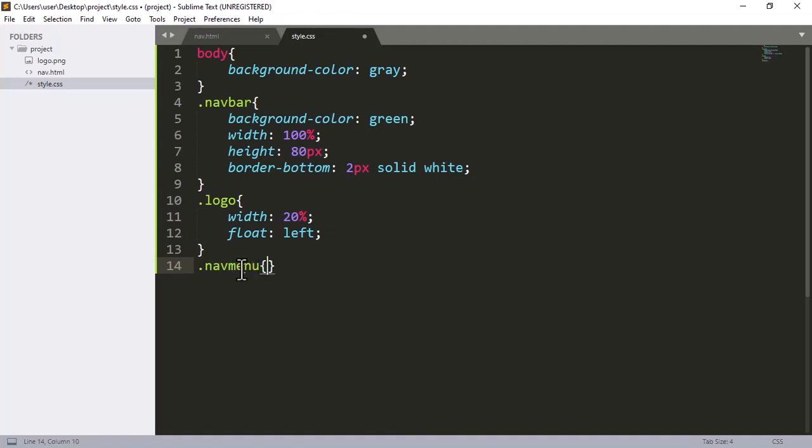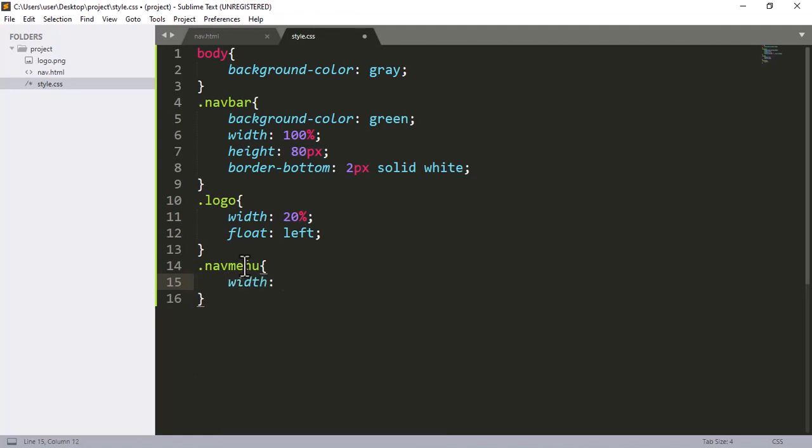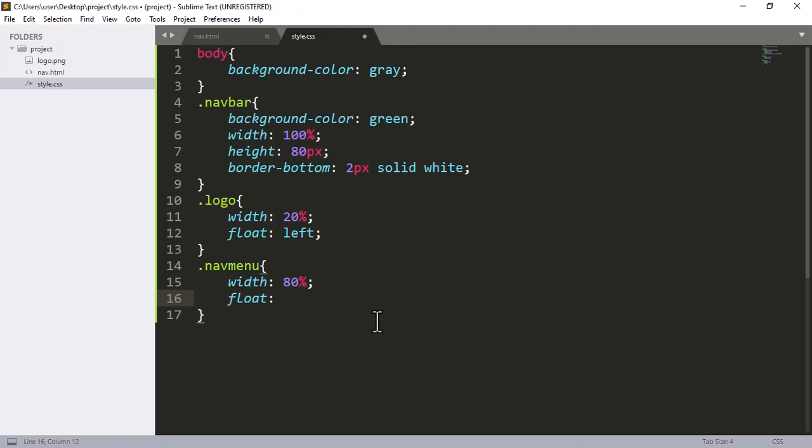So this nav menu, I'm going to give it a width. The logo has taken 20%, so 20% from 100 will leave us with what? 80. So I'll assign 80%, to the nav menu. Then of course I'll give it a float of right.